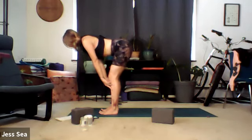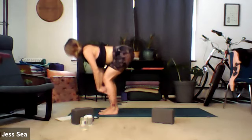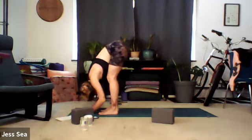Take a deep breath in. Deep breath out. One more inhale. Exhale, slowly lower the toes down. Bend the knees a lot and fold over the legs. Let the whole upper body sink here. Maybe sway side to side or shake the head yes or no.